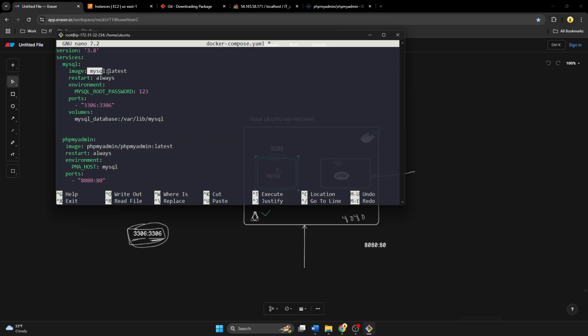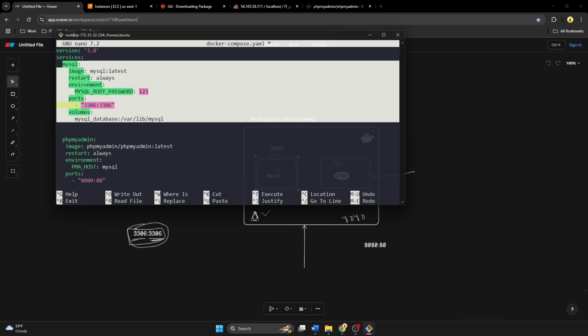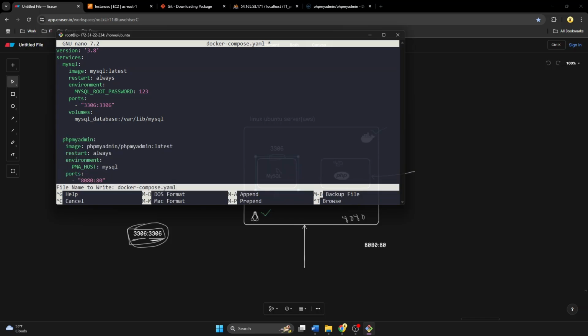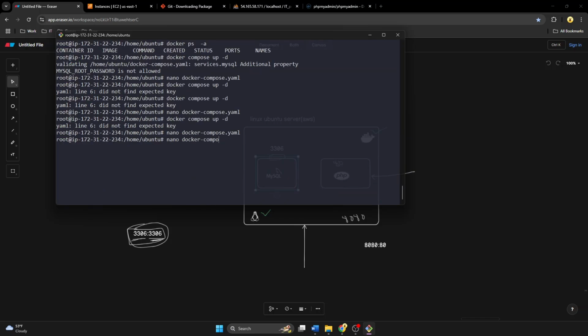And then the image you want to get. From image it becomes a container basically, so we need to download this image first. What is an image, how we can turn an image into a container, and so on will come in my DevOps course. But for now focus on this and just understand what we are doing. We are having MySQL here, one service, another service phpMyAdmin, and we are creating our MySQL database with phpMyAdmin so that we can see the database and so on. So right now I'm going to say Control O, enter, Control X. Now let me rerun this again. Docker compose up -d, enter.